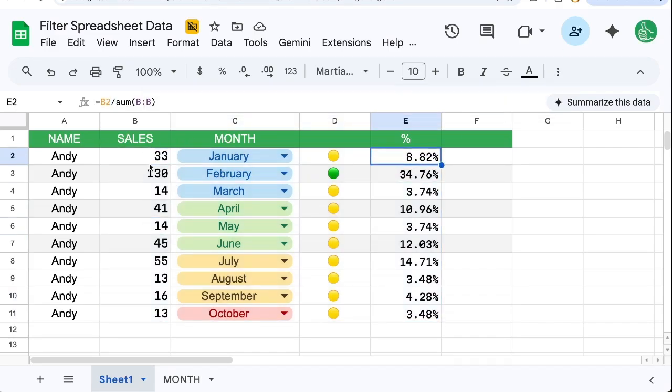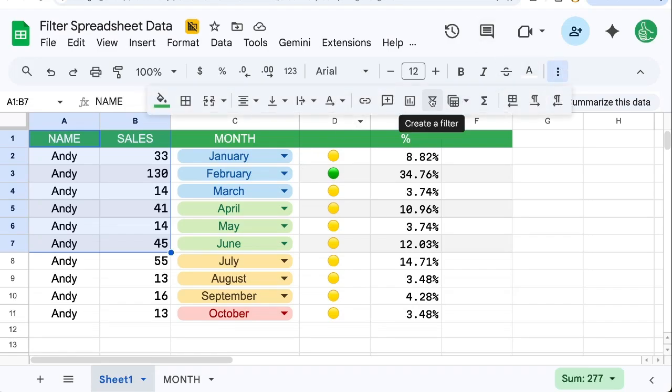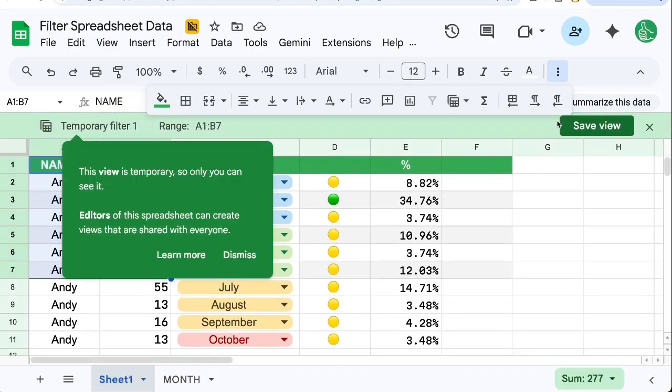Great, right? One thing that this filter view used to do is you had to select a certain filter, or you had to select the entire sheet. If I selected only this, and I filtered it, and then I edited it, the other part was not edited, and it was really, really confusing. Google has updated this and made this filter view and this create a filter menu item much, much better because of that update.